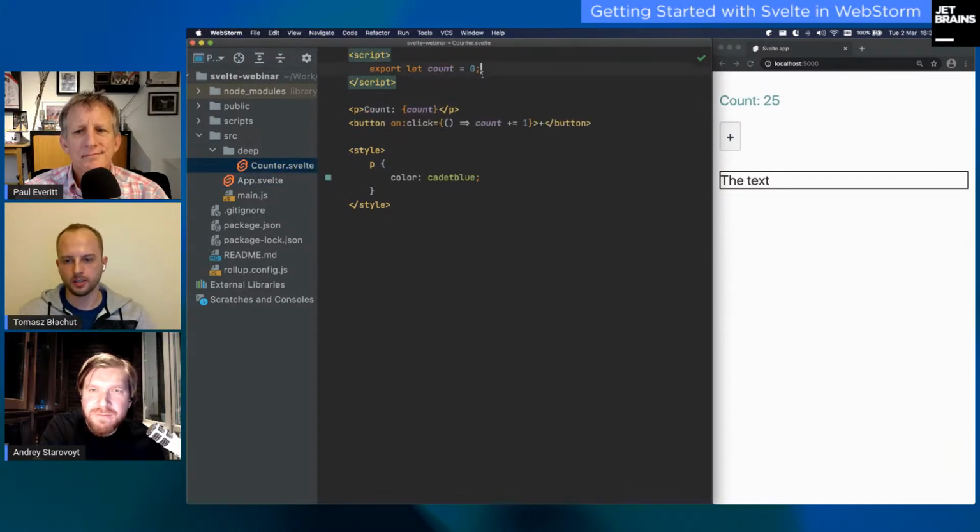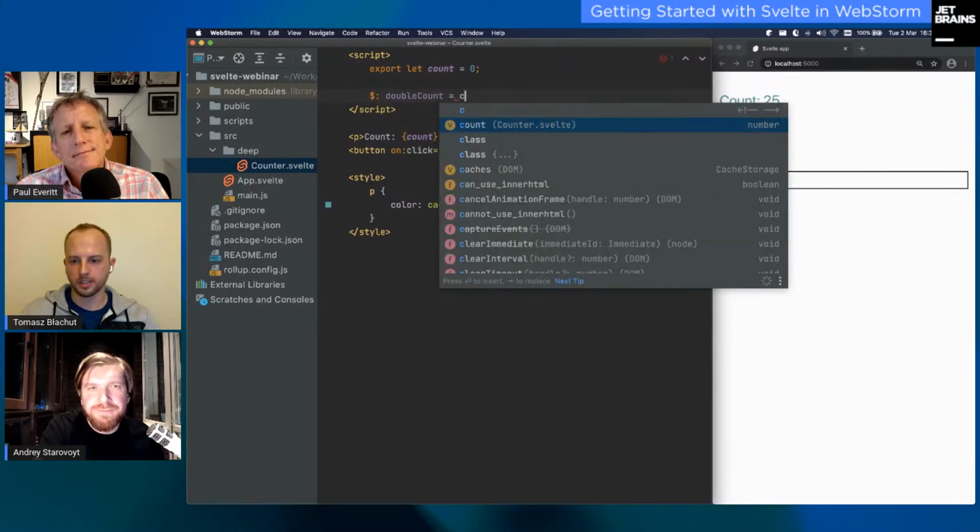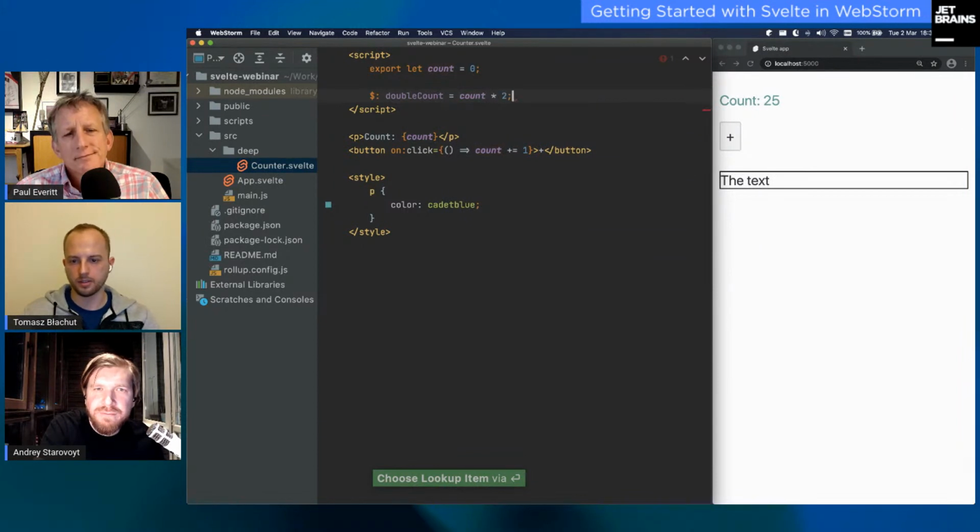Now, I only showed you the simple relationship between data. I have one variable, and I change it, right? But there are many examples where you have some derived data that depends on other things. So in Svelte, you can create reactive declarations by using this dollar label syntax. Let's name it double count. And I'm gonna put an expression here that will always hold true whenever I change anything in the app.